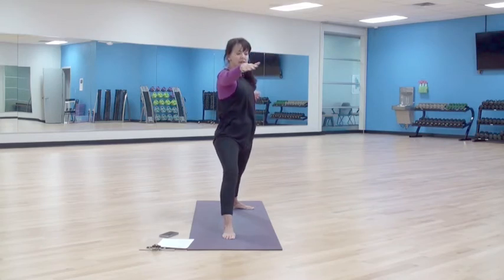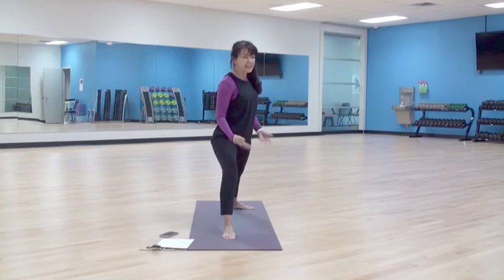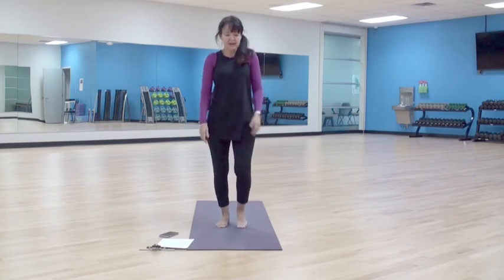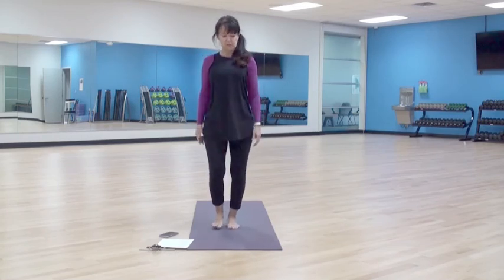Right back in, sink right back into warrior two. Bending into that front knee, gazing over your fingertips, trusting your foundation here, trusting your balance. Good. And then lower the arms. And again, your best way, bring your feet together any way that's easiest for you. Just kind of march that out a little bit, rolling the shoulders, just feeling movement.